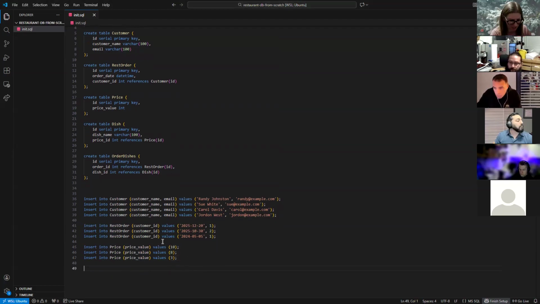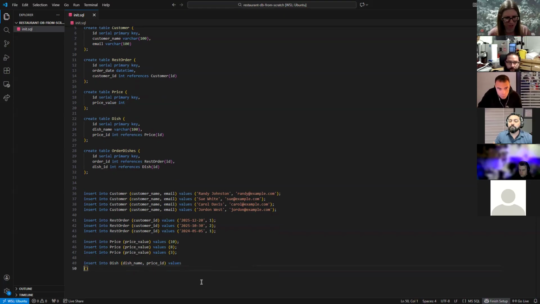Now we're going to go to the dish. Insert into dish, which has a dish name and a price ID. So we can do this one at a time like we've been doing, but you can also just do multiple entries at once.